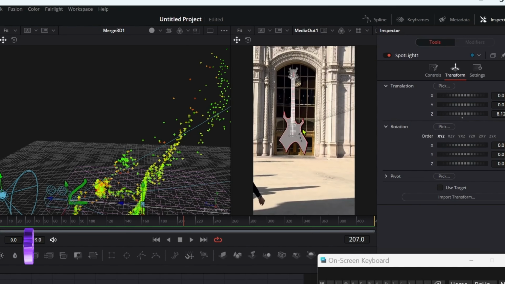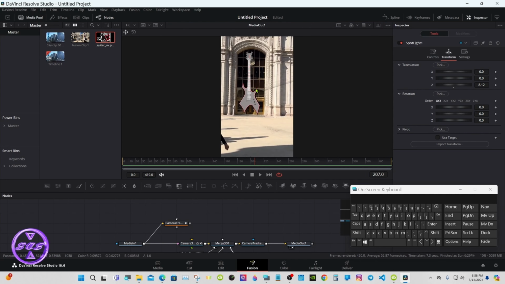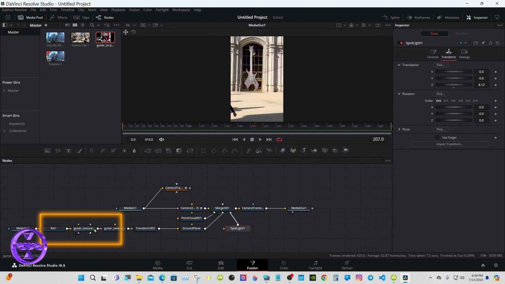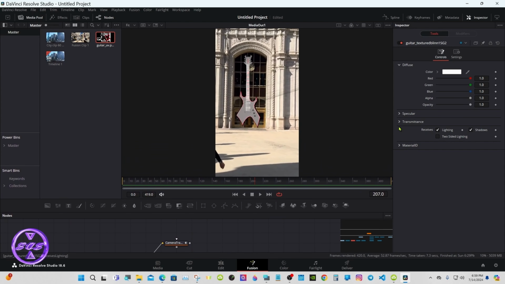If you have too much sheen on it, right here like I do, I'll show you how to tone that down a little bit. Select the guitar node. Under controls, go to specular.